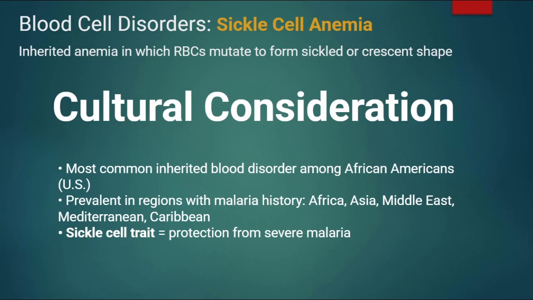The reason is evolutionary. Individuals with sickle cell trait, meaning they carry one abnormal gene but not the full disease, have a survival advantage against malaria. Their red blood cells are less hospitable to the malaria parasite, which lowers the risk of severe or fatal infection. This survival advantage explains why sickle cell disease continues to be more common in these populations. However, for individuals with 2 copies of the abnormal gene, the protective effect turns into a serious lifelong illness.